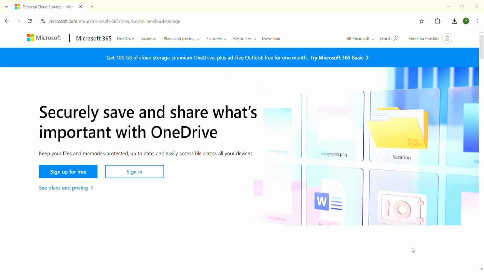So you just have to click on the recycle bin, and when you click on the recycle bin, it will redirect you to the recycle bin section of your OneDrive, and there you will be able to find the deleted files. So you just have to choose the file that you want to recover, and after that you just have to do a right click on that particular file, and there will be an option called restore. So you just have to click on that restore and you will be able to recover that particular file or the bundle of files. So this is how to recover deleted files from OneDrive.